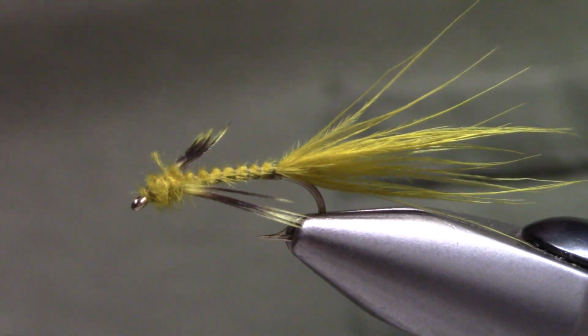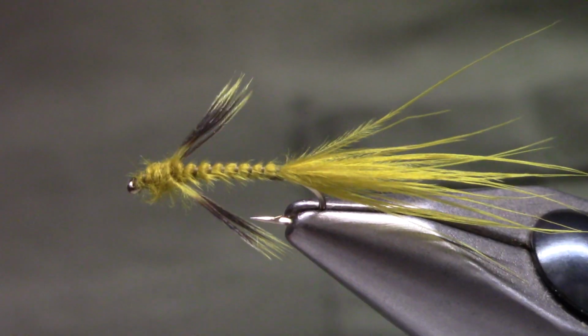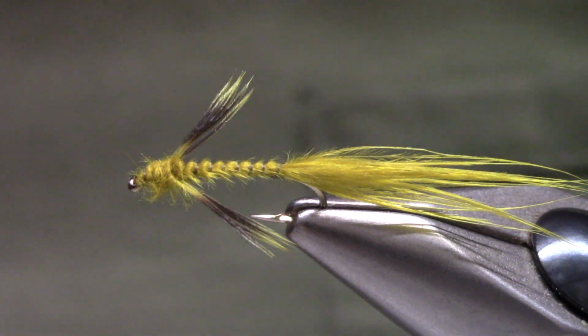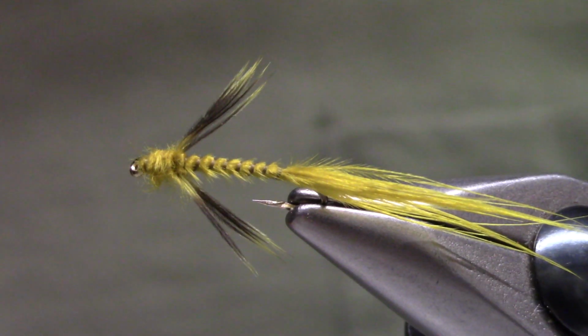I'll post another damsel in a day or two, and in that one we'll add some eyes, and then we'll just increase the complexity as we go. But here's a nice simple one. You can whip these out fast if you got to supply all your buddies for the company trip or something like that. This is a quick way to get a really good damsel in quantity.